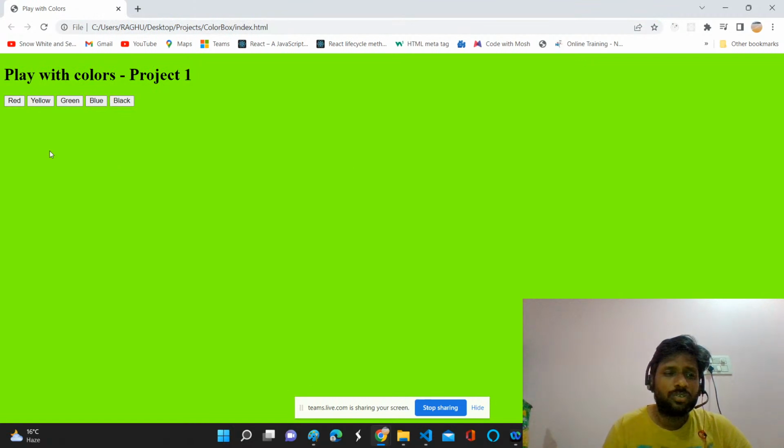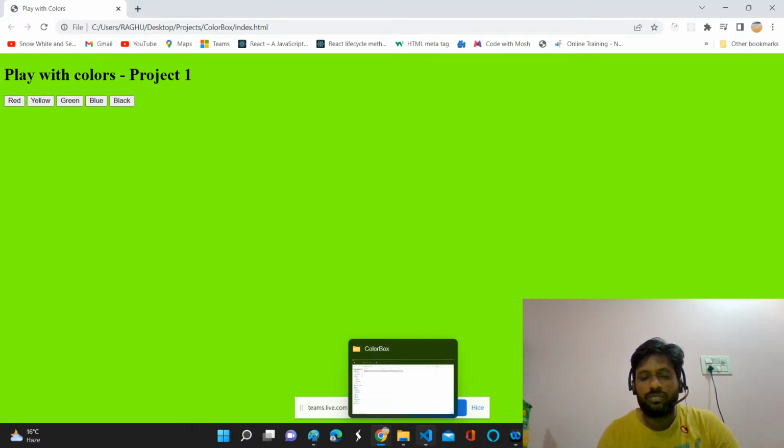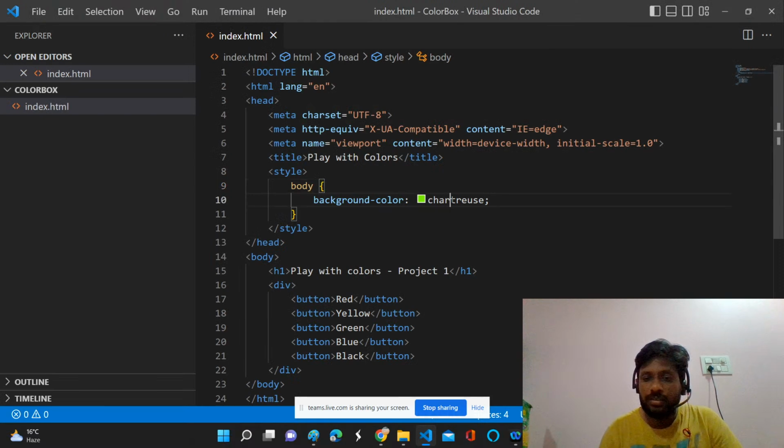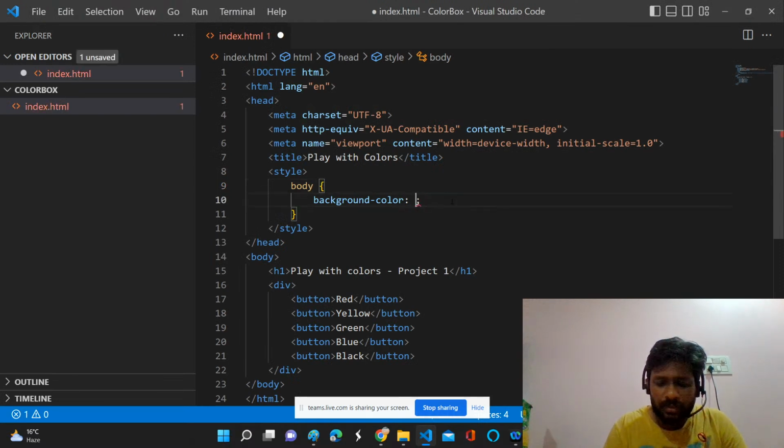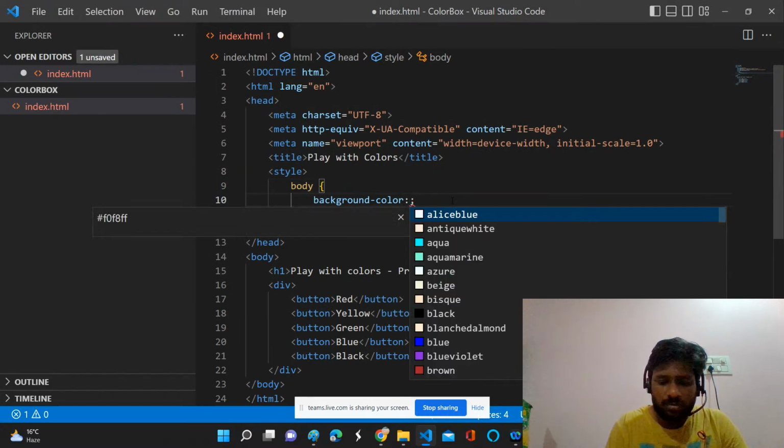And now we are going to give a chance to the user to change his favorite color. So for that, what I'm doing is, this is really really tough color. We can go light gray.